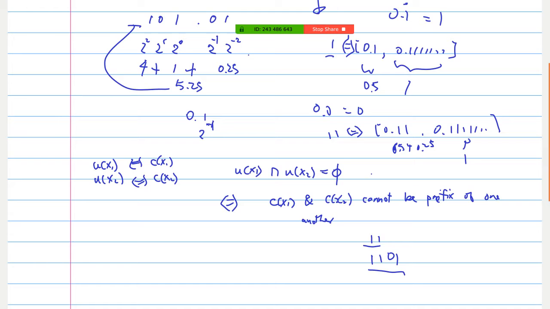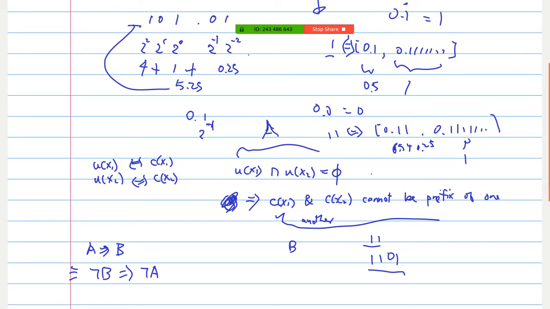I have a statement like this. I'm not sure this is a two-way argument, but I don't need two-way, I actually just need one-way. If they don't intersect, then I want to make sure that one of them is not a prefix of the other. This is the condition I need. So I can call this statement A and this statement B, and it's basically saying that A implies B. Of course this is logically equivalent to not B implying not A. So we'll just show this instead.